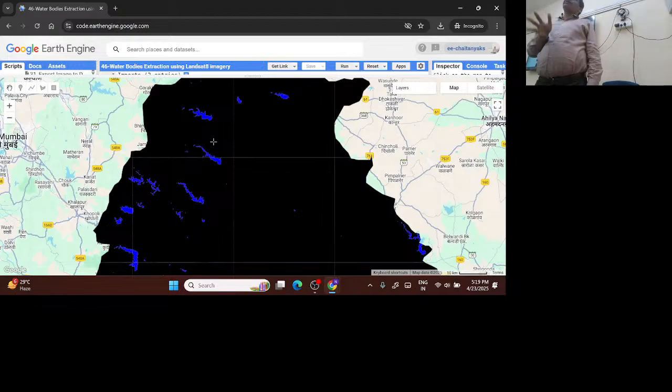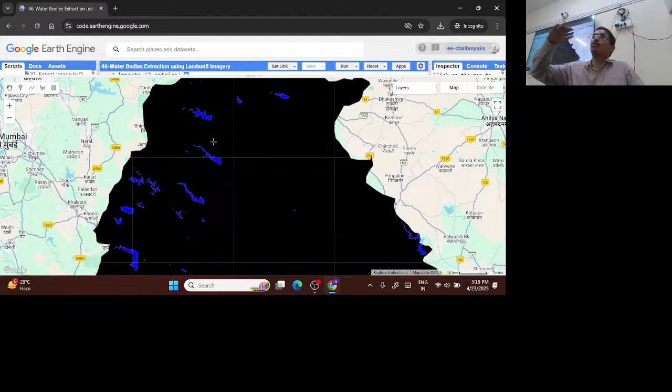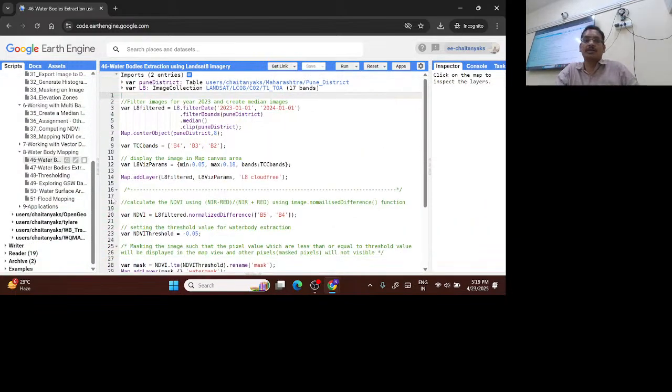You can automate it also using an algorithm known as Otsu thresholding, which is a statistical method. Similarly, NDWI is another index, where above 0 you will consider it water. So you can do this same thing for your own area of interest. That is about water body mapping.